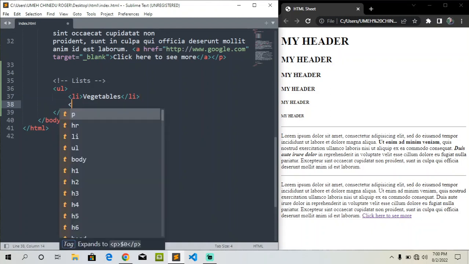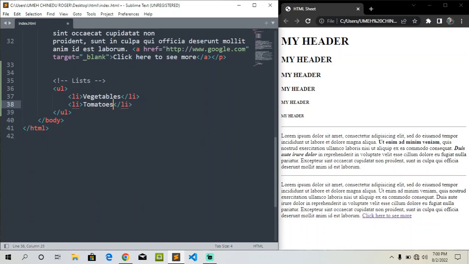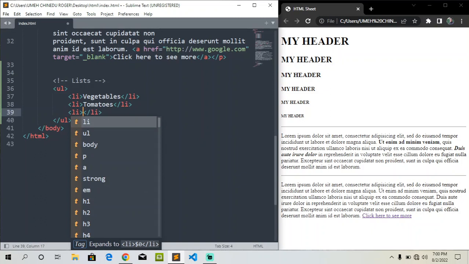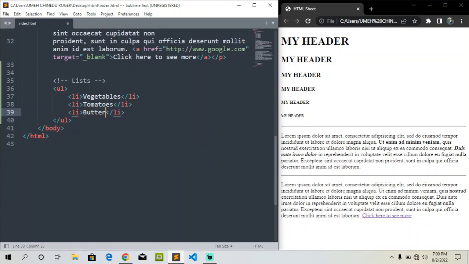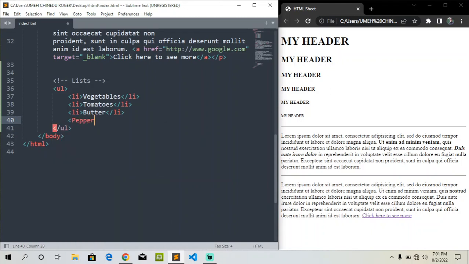Can put more, tomatoes. Yeah, this is a vegetable anyway. We have butter. We have pepper.